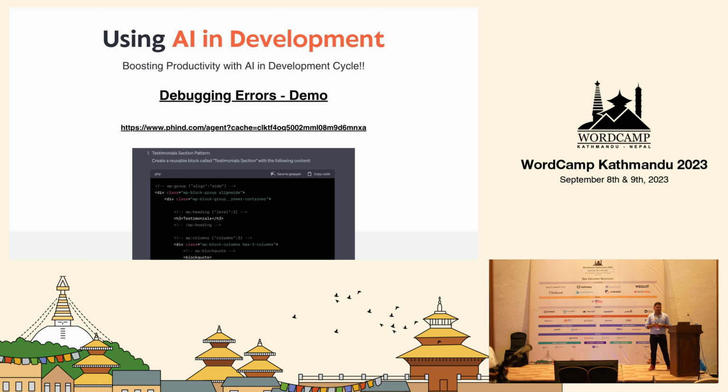So how ChatGPT or the AI-based tools handle these kinds of errors. This can be anything like a JavaScript error, PHP error, file path error or whatever, right? You can just paste the error. This is a very generic kind of thing, an undefined type error, which we get a lot in JavaScript and React-based projects. This is an example that I'm sending, and with that prompt only, this AI-based tool is giving me some suggestions on how to debug it.